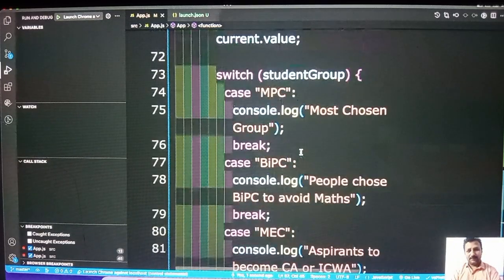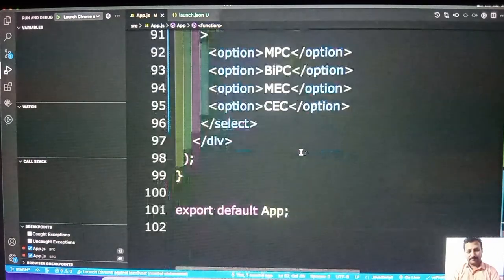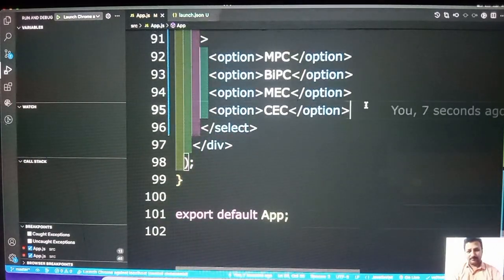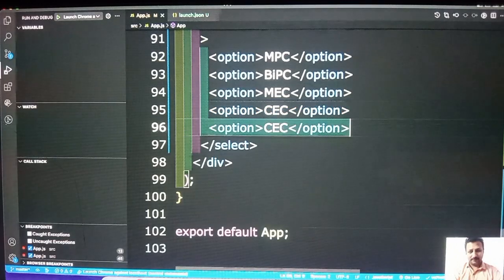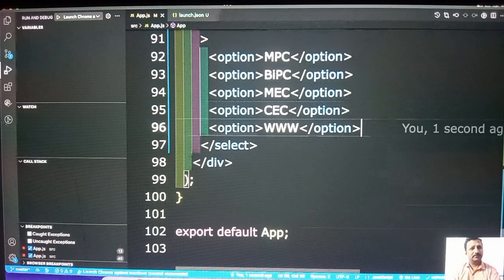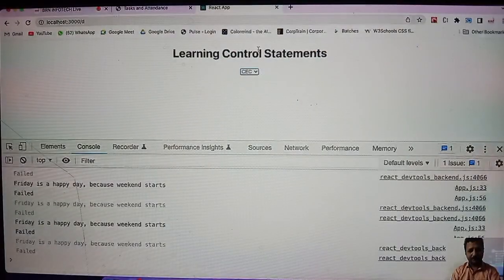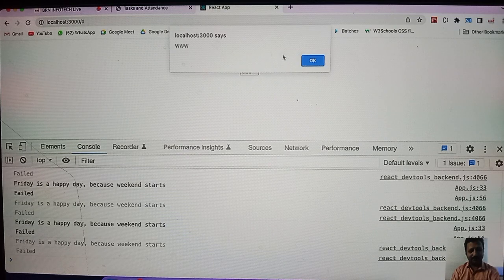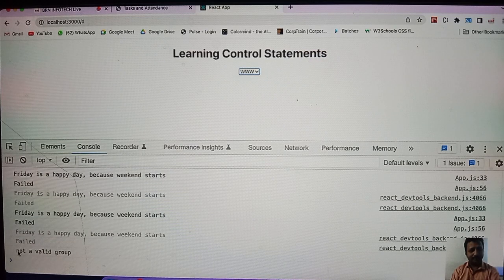Now what I will do here, I will give double. This is a valid intergroup. Now if I select this double, it says not a valid. Default it is.